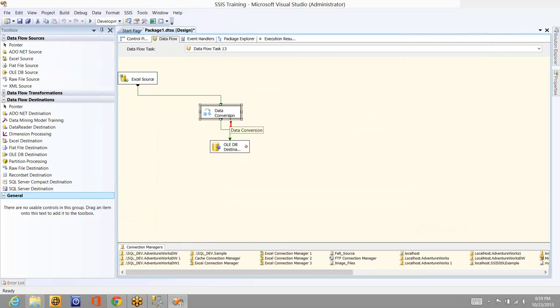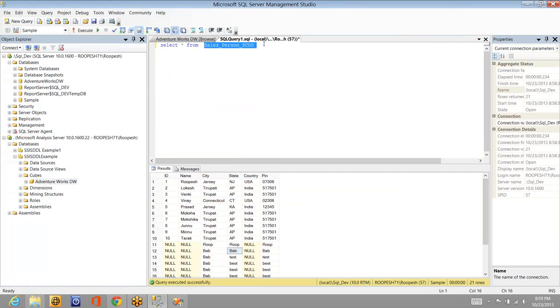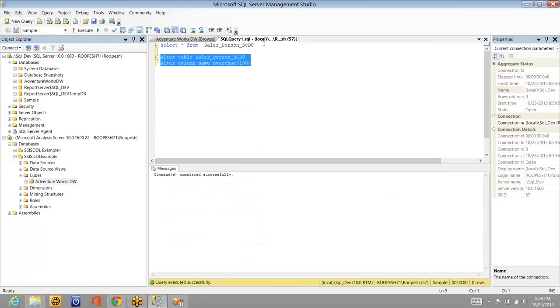So what you can do here, in these kinds of cases, is alter the table's data type. If you're getting special characters, or characters from beyond the character set that is supported by your SQL Server, then you have to go for the nvarchar data type. So I'm going to alter one column here, the column named name. I'm setting it to nvarchar of 100. It was varchar of 100, and now I'm converting it to nvarchar of 100.